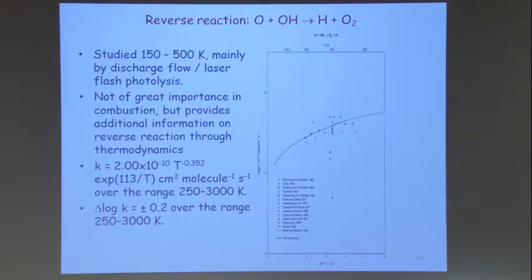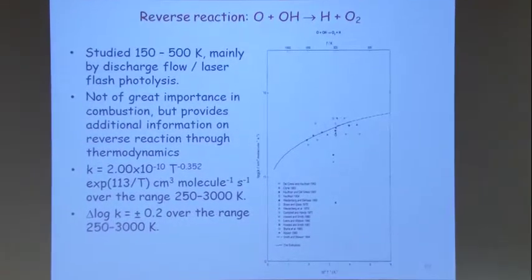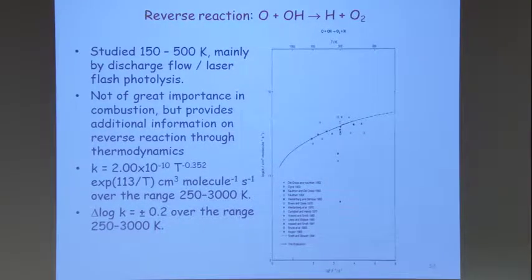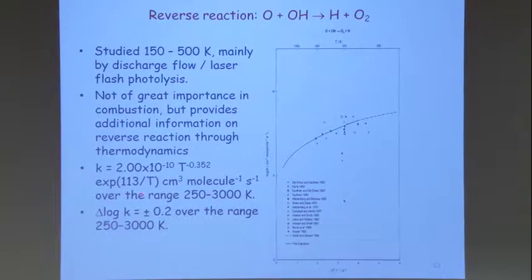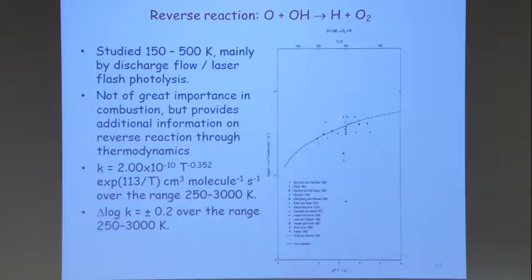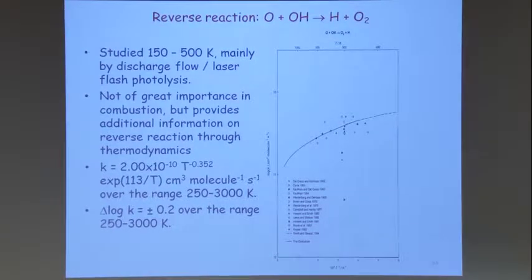People have tried to measure the reverse reaction and then use the thermochemistry to infer the forward reaction. So you can react an O with an OH and make these products. This would be at lower temperatures. At high temperatures, you want to run the other way; at low temperature, you run this way. Typically, this would be done with flow methods. So this is a way to double check how good it is. But you can see the accuracy is not as good.